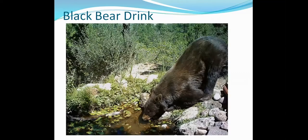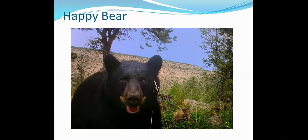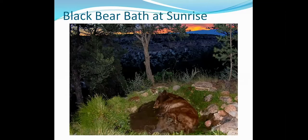And so now, getting to some of the different things we saw. This one was kind of a cute shot where this bear really did kind of like in the Jungle Book of Walt Disney a long time ago, sticking the butt up and just sitting there and drinking. And this is just a critter cam photo. Here the bear literally just looked right at the camera, and these first two are rare daytime visits. Most of them are at night.